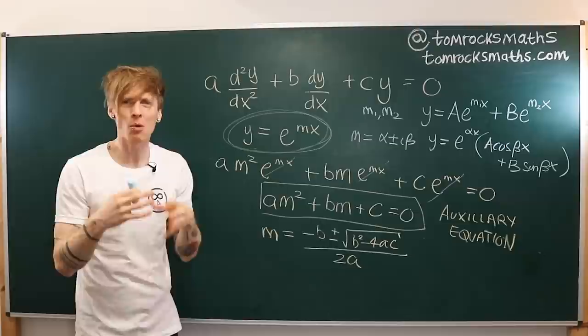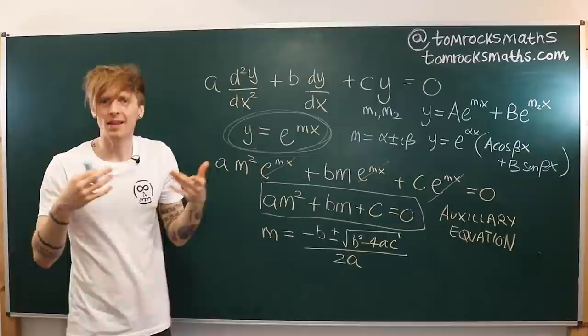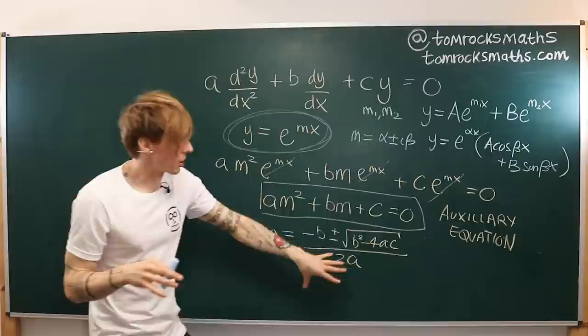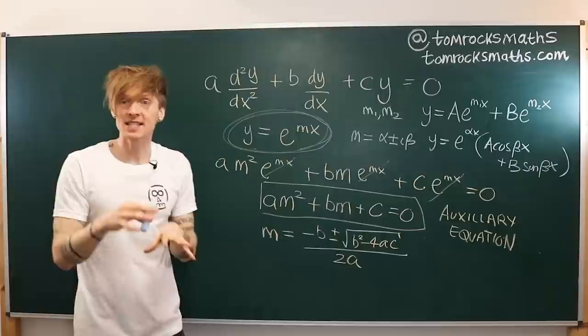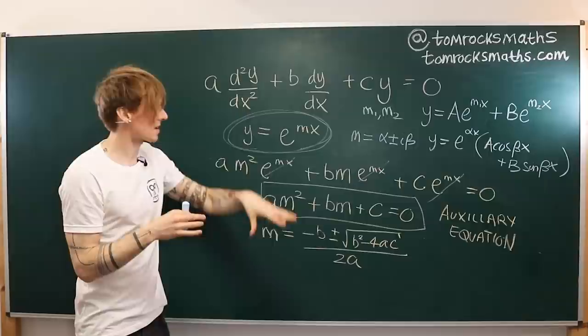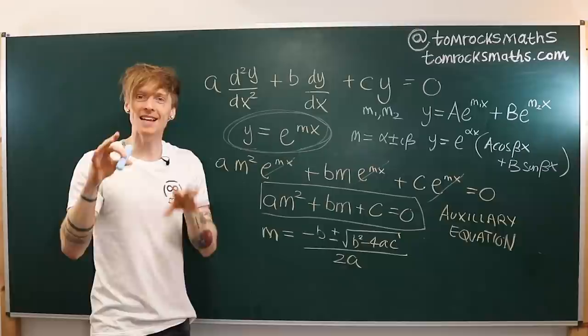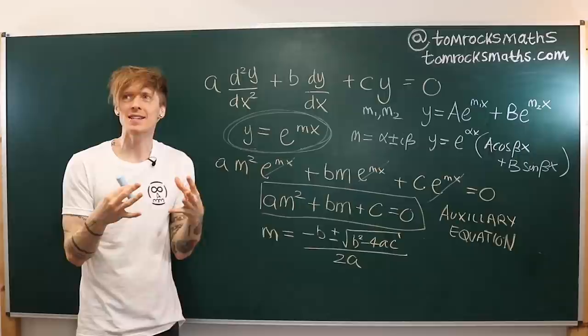So here, we're just making a very good guess. We're literally saying, well, most of these things look like this. Let's plug it in and let's see if we can find a solution. And then we go through all of these steps, we get our possible solution, then we fix the constants A and B. So what we end up with is a solution to the initial problem. But then you can just say, well, I know the solution is unique. So the fact that I have found a solution that works means I must have found the solution, because there's only one. So uniqueness is really, really powerful, because it doesn't matter how you get the solution.